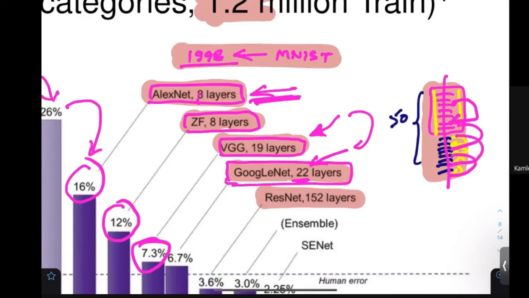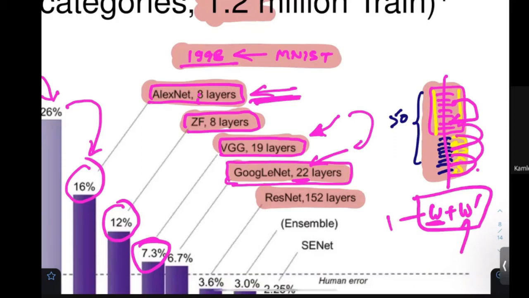Then what happens is that I need the summation of two values to be 1. For example, the current value at this particular weight plus what is coming from the previous thing, and the summation of those should be 1. I can adjust this, because even if this value is not 1, the other value is coming from the previous thing, where I can apply gradient descent and find the right value of that quantity so that the summation becomes 1. These things will come in more detail in later classes.